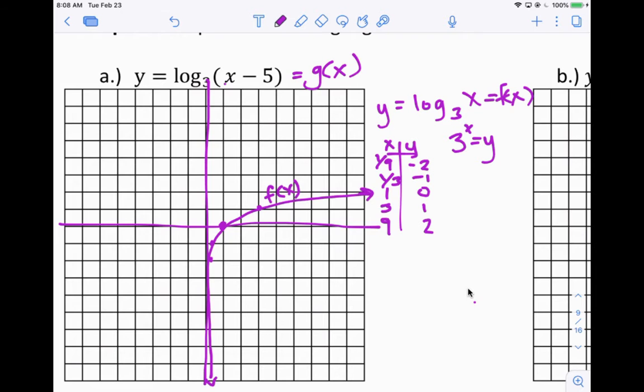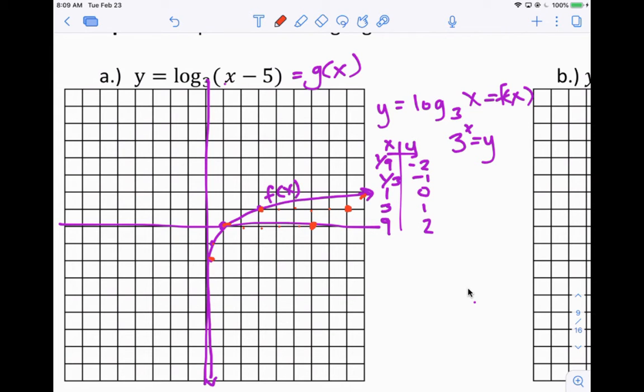We're going to call that one g of x because this is not the graph that they asked us to make, right? They didn't ask us to graph log 3 of x. They asked us to graph log 3 of x that has been shifted right 5 units, right? The x has been pushed 5 units to the right. So each one of these dots that I just created, I'm going to push it over 5 to the right. Well, the 9 one goes off the page, and so that's not very helpful. But I can take this guy, go over 1, 2, 3, 4, 5. There he is now.